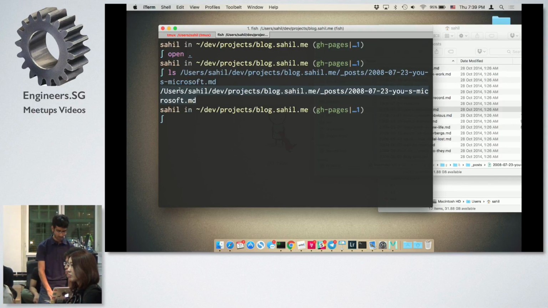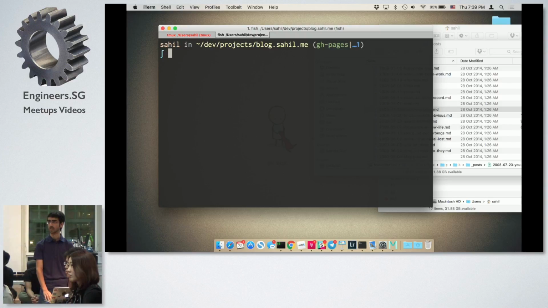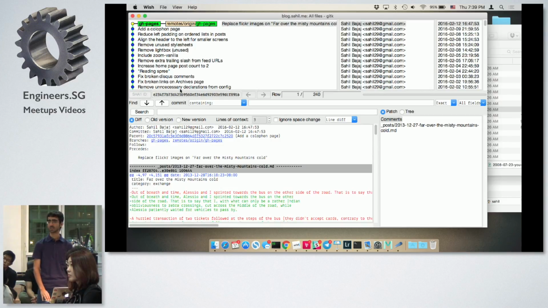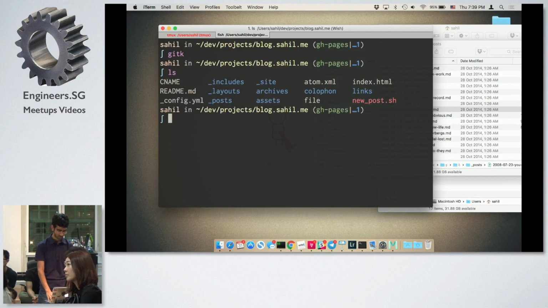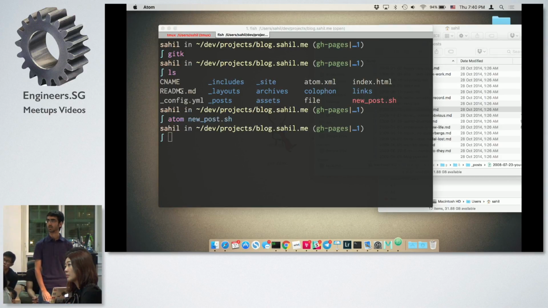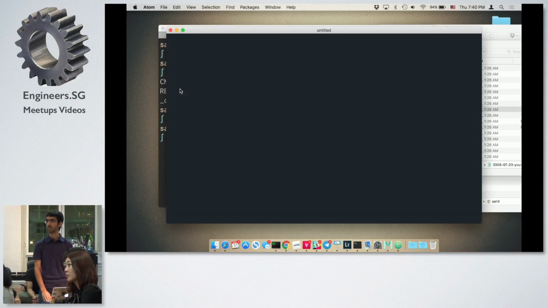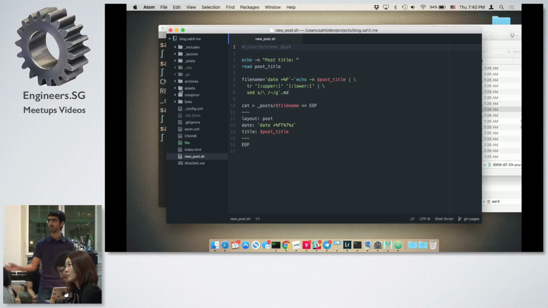And if you need to go into a GUI, a lot of programs have GUIs. Git has a built-in GUI called gitk, which looks super ugly but is kind of useful, I guess. If you really can't get around what's going on in your Git repository, sometimes a GUI is pretty helpful. And you can edit files. So I have some files in this folder. If I want to edit them in Atom, for example, I can just do atom followed by the name of the file, and it'll open the text editor slowly, it's not Sublime Text. So yeah, it'll open and you can edit it and stuff like that.